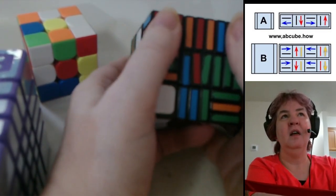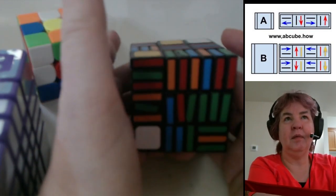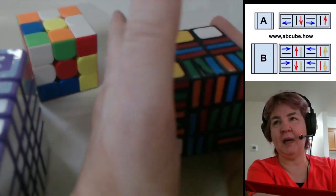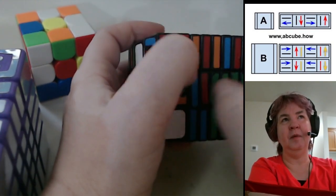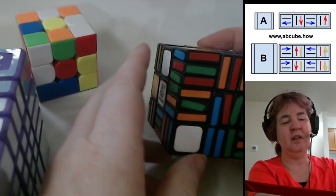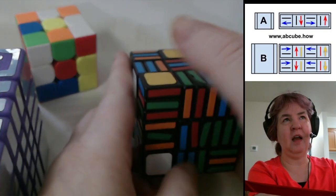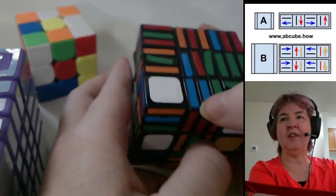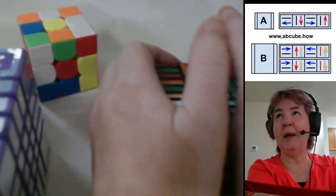What Formula B did was, done six times, it gets you back to solved. Three times gets you back to solved on a 3x3, six times on the 9x9 side. It did a bunch of stuff on the right and moved the centers around, but it only moved one piece on the left: the top back to the front bottom. These two switched, so I started using Formula B. I ignored the right side and just started placing pieces one by one on the left side until the left side was complete. And when the left side edges were complete, the right side edges were either complete as well or had a parity, and I already know what to do with parities.